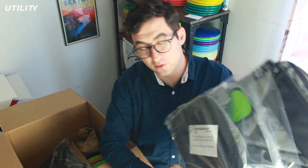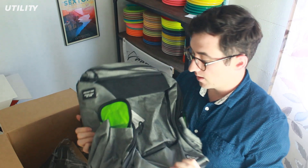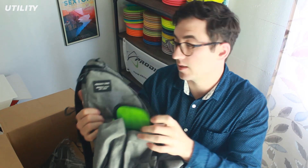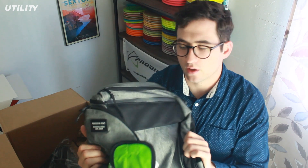This won't be on the website, but if you guys do like these bags, they will be available for drop shipments. This is going to be my new bag for 2019. I've been rocking a Commander bag for like the last two years — it was a good bag, but it's just seen its fair share of use. I really wanted to try out the new Prodigy VP1 V2. I got the gray with green accents and wanted a nice black top plate to put Utility Disc Golf on it. I might do an unboxing video of this later, but this one's mine.